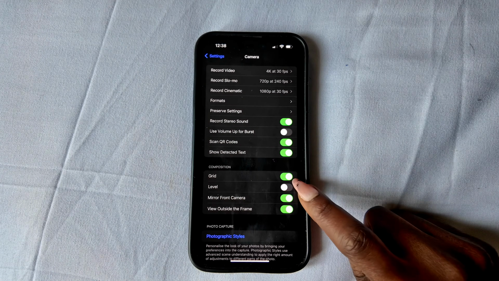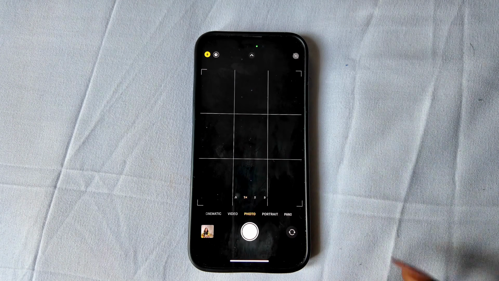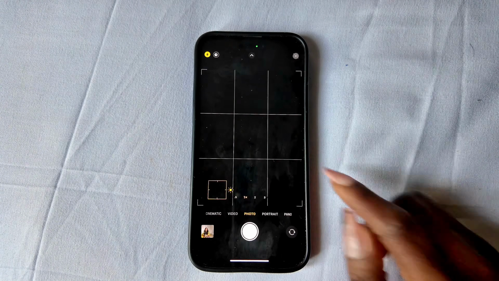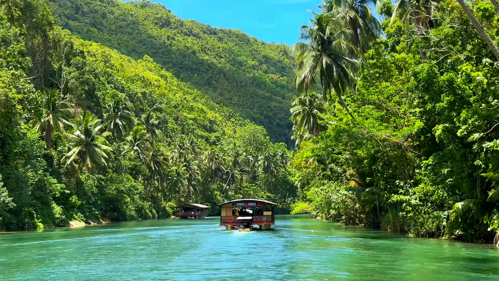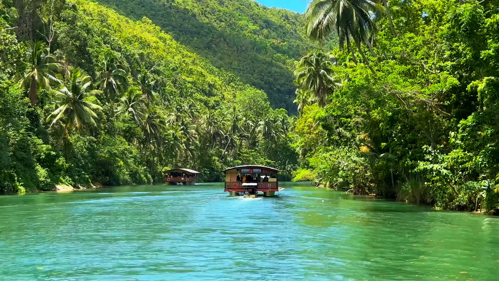The grid on an iPhone camera serves as a helpful tool for composing your photos. It divides the camera frame into 9 equal sections, following basically the rule of thirds, which is a basic principle of photography. It helps you also align various elements in your photos to create a more balanced and visually appealing composition. I'll get into more details on the rule of thirds in subsequent videos, but it's very important to understand the rule of thirds when it comes to framing your videos, because then once you understand the rule of thirds, you can sort of understand how symmetry works in photos and videos.